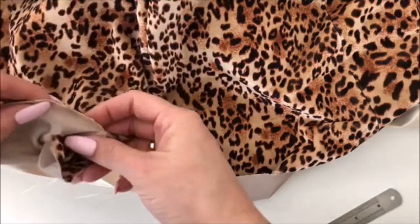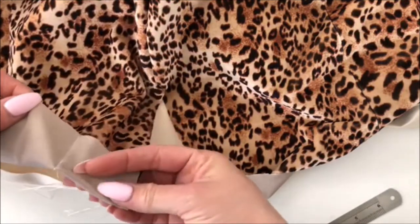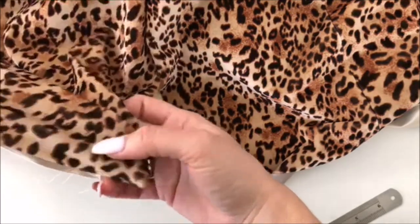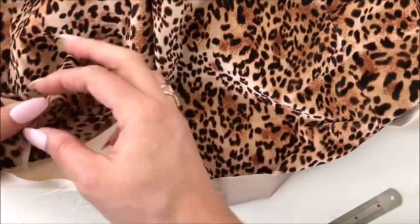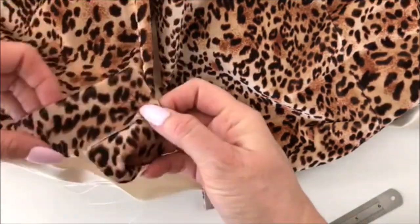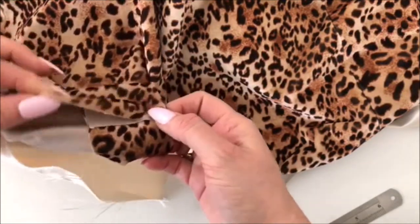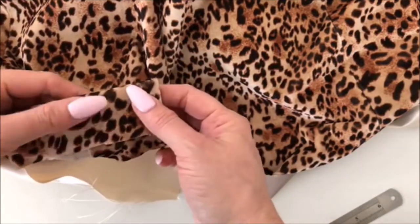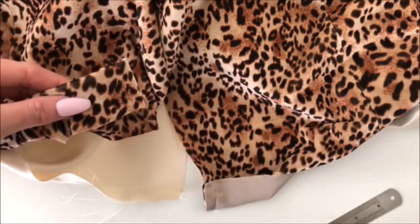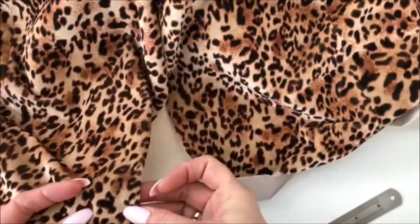Now this fold, I don't trim the corner off here, because I find that if I keep the fold nice and I push that corner through so that it's really pointy, that fold sits really nicely as a little envelope in there. It keeps that bit quite heavy so that it doesn't flap up in the breeze. So I quite like that. I would leave that flap in there and just turn it through so you've got that nice point.